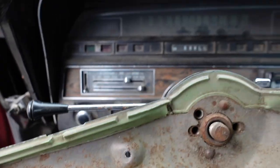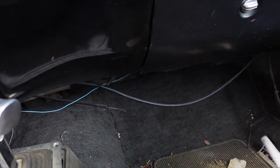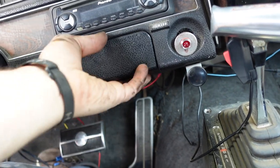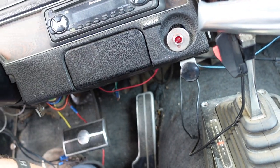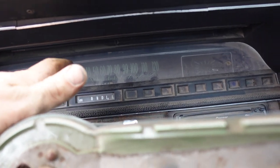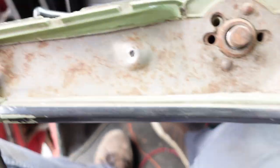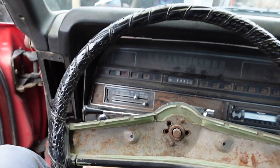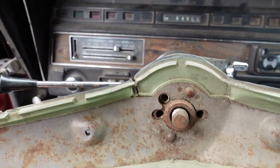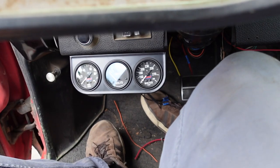If you're going to put in an auxiliary set of gauges, you want to try to pick the best location where you can see it. Unfortunately, in my car, I didn't want to mount it over there and drill into the metal part of the dash. I couldn't put the gauges over here because I've got my ashtray. Eventually, I have another gauge cluster that I want to kind of rebuild and put the gauges up there, try to make them look as factory as possible. So unfortunately, where my gauges are, you can see this is about where my eyesight is — I can't see it, but I can peek under the center bar of the steering wheel pretty easily and see them.